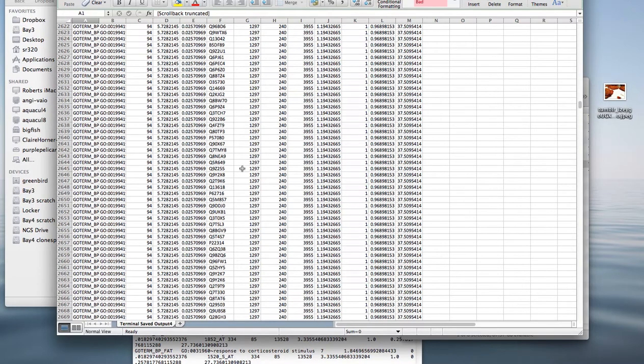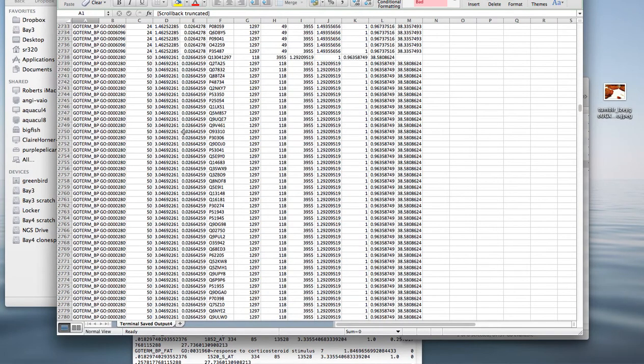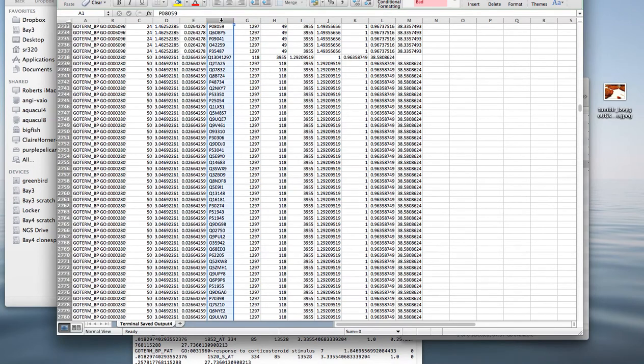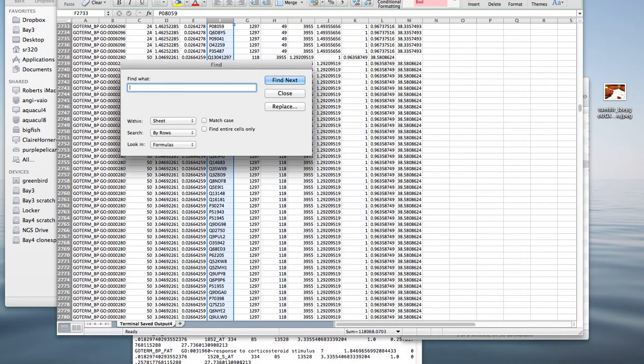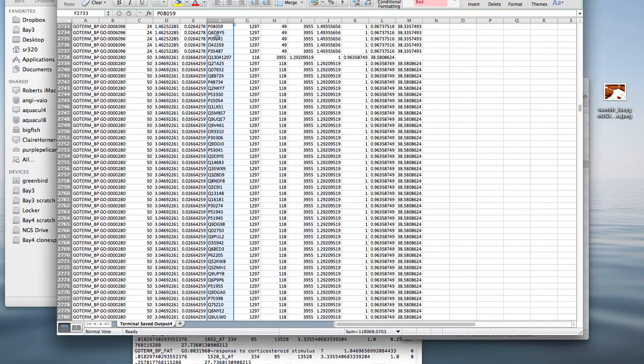The only minor problem is you see there's a space in front of a lot of the Swiss-Prot IDs, and so simply in Excel you can fix this by going to find, space, and replace it with nothing, replace all, and there we have it. So then you have your nice single column that you can take and join in Galaxy to get the specific protein that has to do, in this particular case, with your scaffolding or your reference used for your RNA-seq.